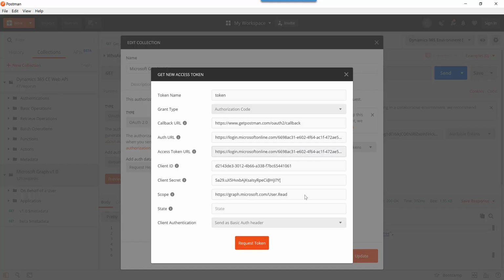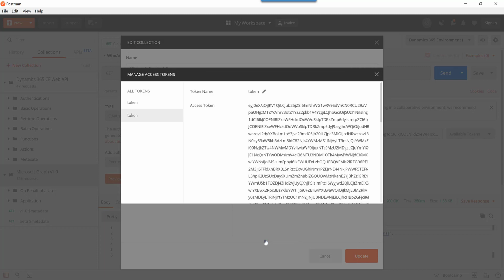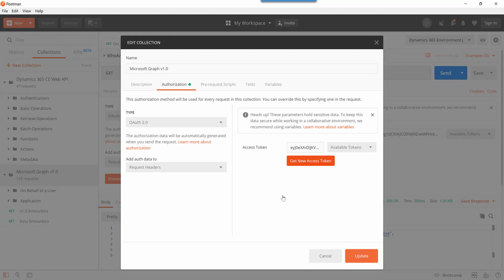So now let's jump back again to Postman, and now I say request token. This time around, I don't get any prompt. I just simply get the token. This is the token, and if you scroll down below, you can see all the scopes. So you have profile, OpenID, email, and user.read. You have four scopes.